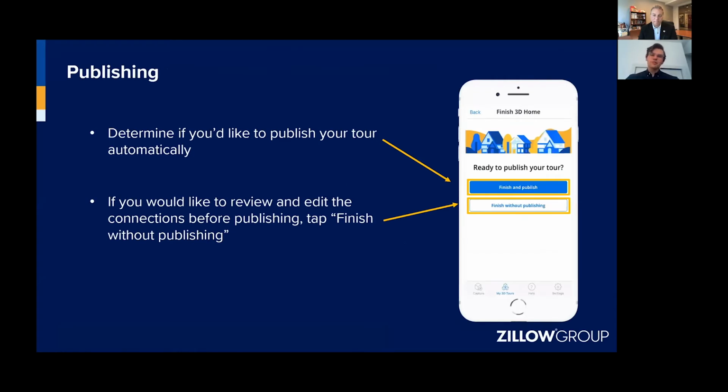And then it'll prompt you right away to either publish the tour immediately to the listing as soon as it's finished, or you can finish without publishing. That gives you the option to actually look through the tour. You can reorder the panos. You can even adjust the arrows, just to make sure that all of the arrows are generated and are there in the tour. Most people end up clicking finish without publishing because they plan on taking a second look at the tour before they publish it live on the listing.